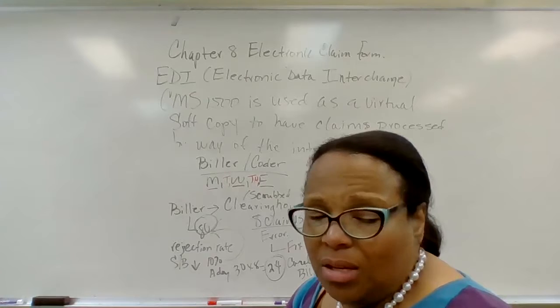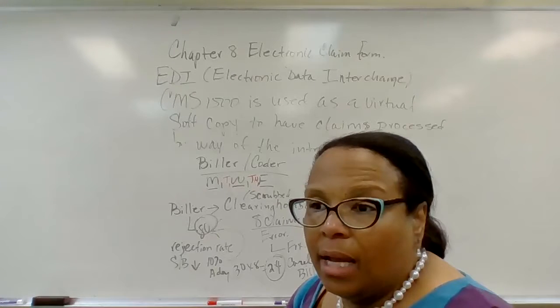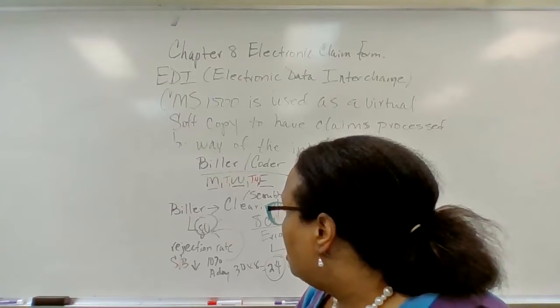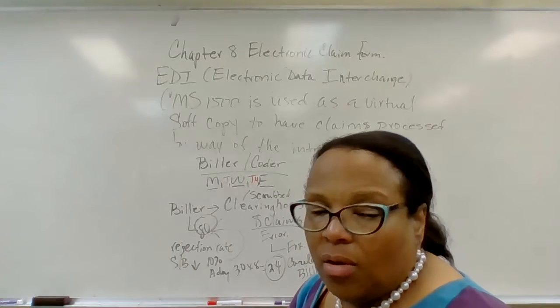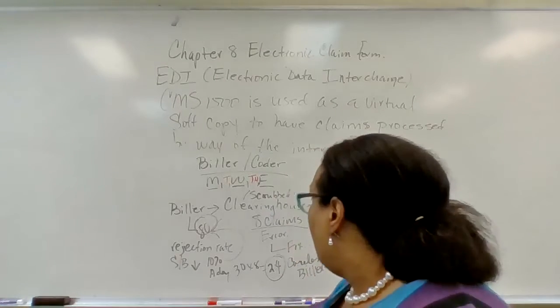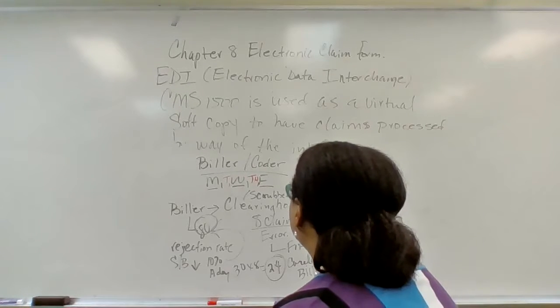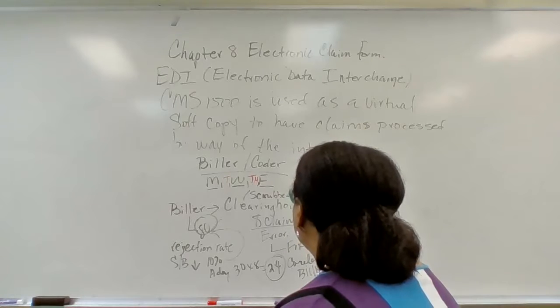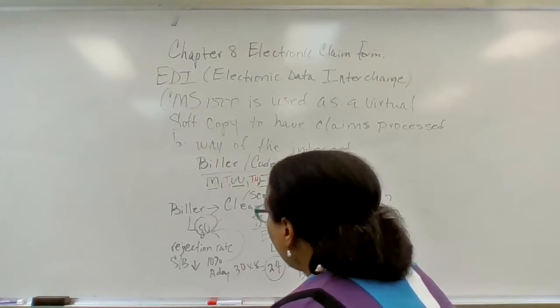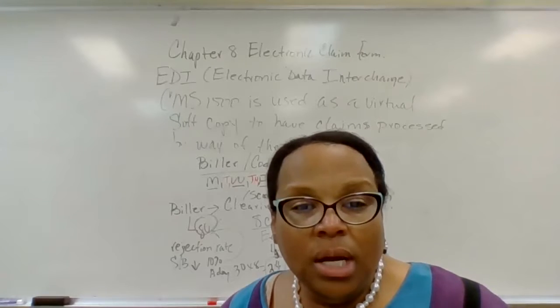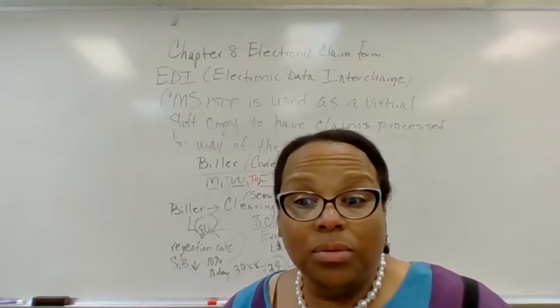You keep it below 3%. You're a super fantastic biller. And that could be out of 80 claims, 100 claims, 120 claims, 150 claims. That's great. That's fantastic. Okay. So I had to point that out as far as clearinghouses and rejection rates. Okay, so now you can put that on your resume, that your rejection rate has been phenomenal.